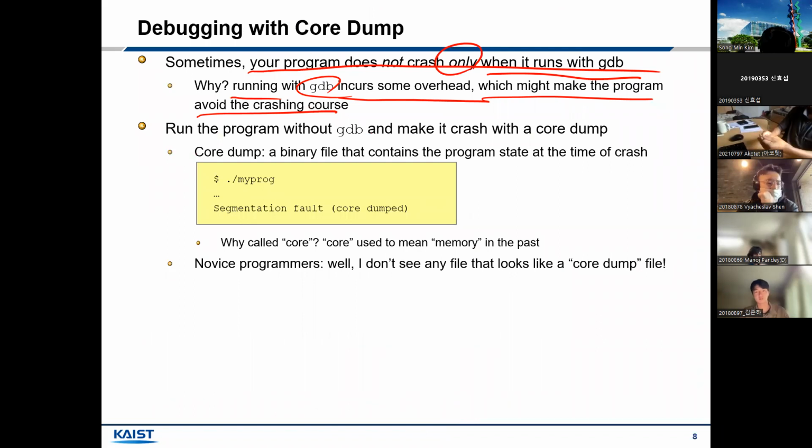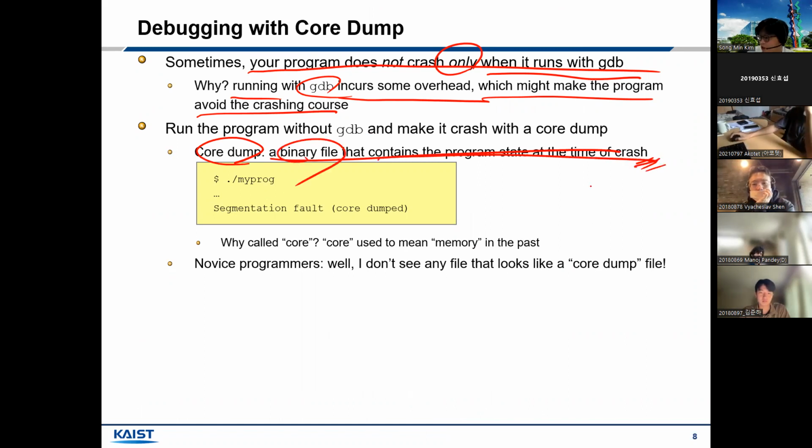A core dump generates a binary file that contains the program state at the time of the crash. It stores the state of the memory at the time of the crash.